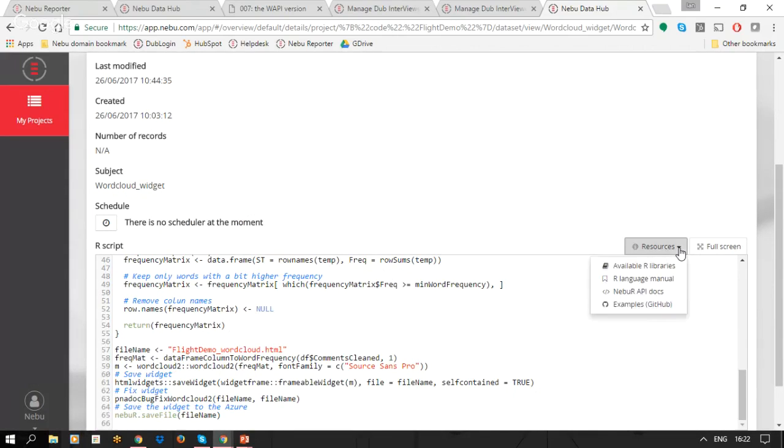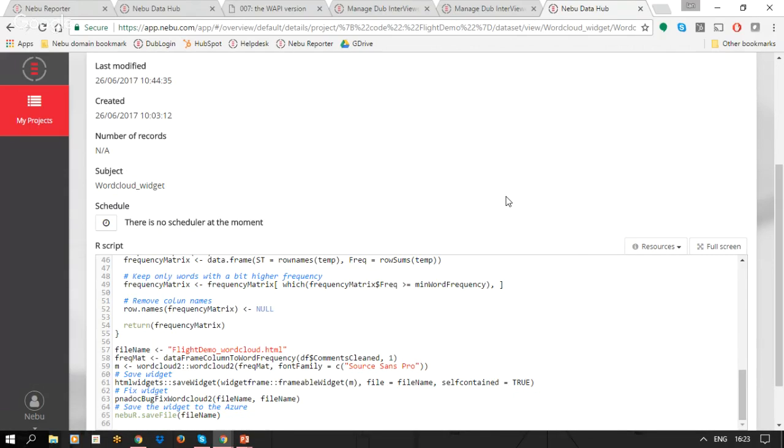If I want to jump out to GitHub, then I can click on here and go to GitHub and find different example codes there. And there are over 10,000 R scripts in GitHub at the moment, and that's growing all the time. It's a source that's reviewed by its peers, and there's a lot of academia writing those. So you get a second or third iteration of that coding that has been peer reviewed to the nth degree, and is really trustworthy coding. But we see we've also got some API documentation you can jump into, and manuals as well to help.